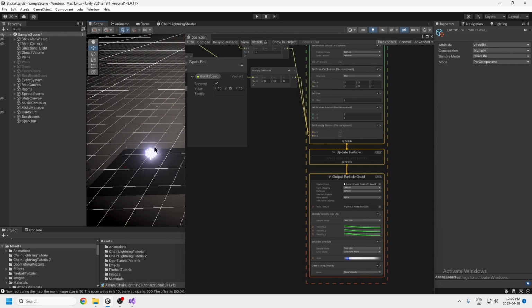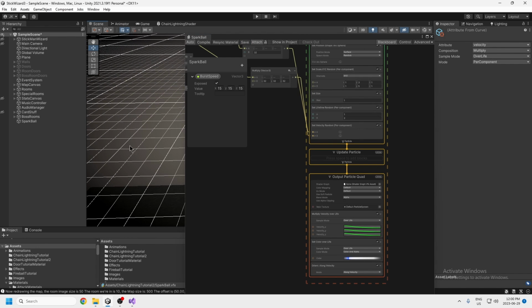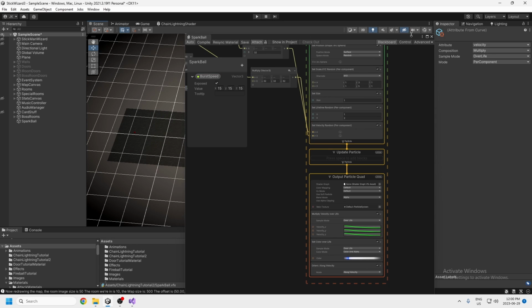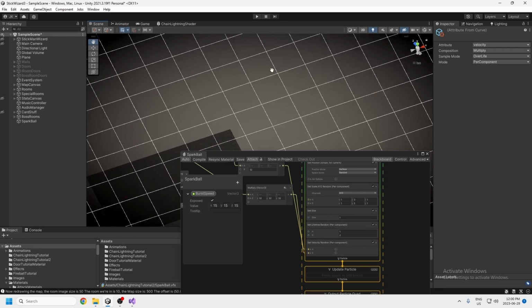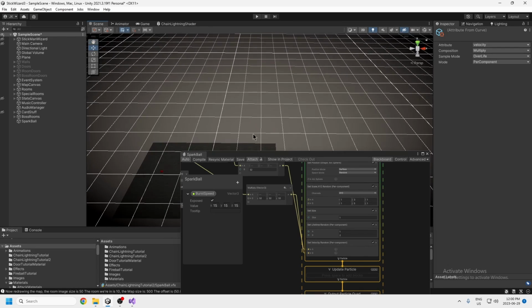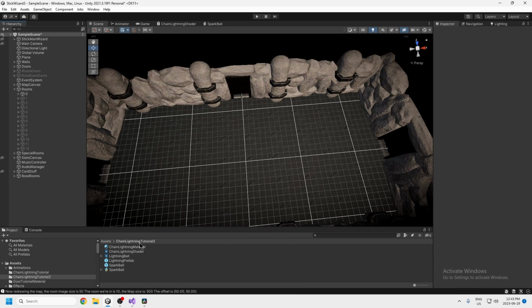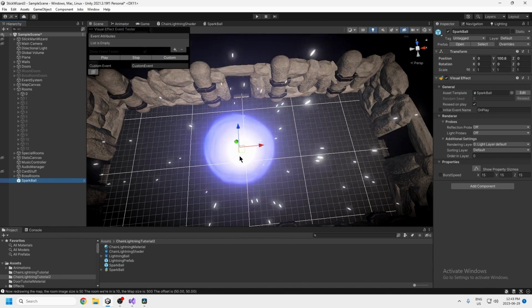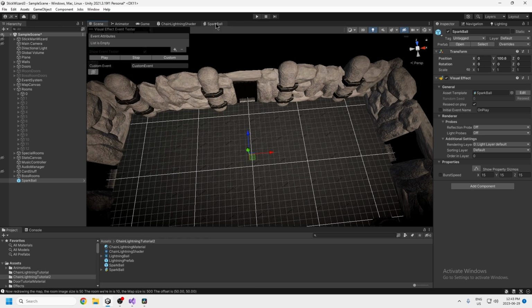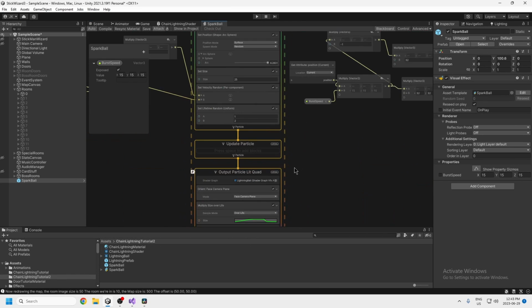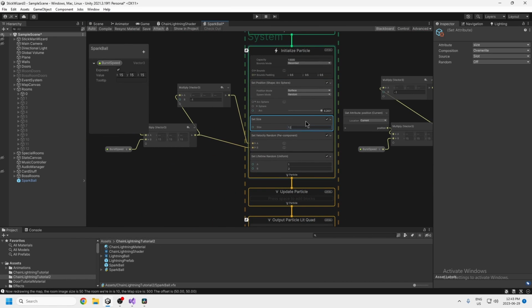Okay, that looks really cool. I really like that. Okay, let me just see. That might be too big, and I also think I might have a orthographic view on. Or no, I don't. Oh, it just feels weird. Okay, so now that we have the prefab set up, so we have the spark ball, which is going to happen in between them. This needs to be way smaller. That's way too big. Let me just see. Let's go back to the spark ball for a second. And we're just gonna put this down to like 12, like half the size.